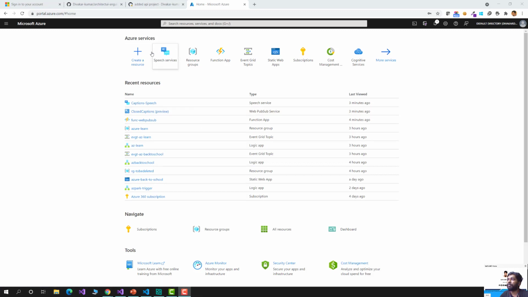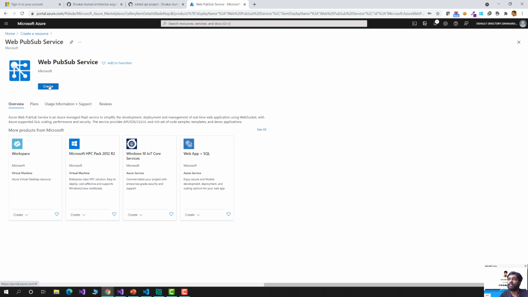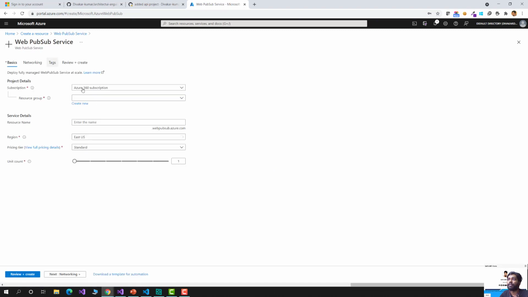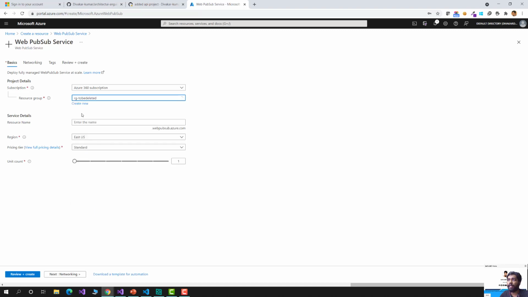In order to create the Web PubSub service, click on the create a resource icon and search for Web PubSub. This service is currently in the public preview stage and it is not enterprise ready. I'm just going to map it to a resource group that we had earlier, and you just need to provide a name to this PubSub service, and you need to provide a region.